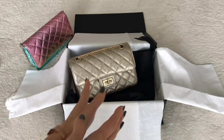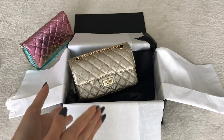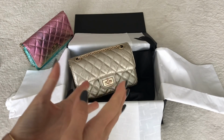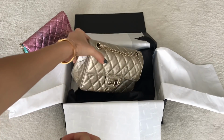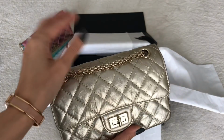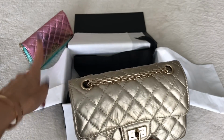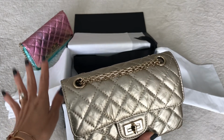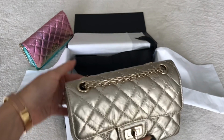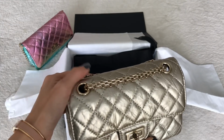So when I thought about the reissue 224 size, the mini flap size, I was kind of like, intrigued. I was definitely intrigued. And also, what you may not be able to tell on the surface is that the mini flap chain is going to be a little bit shorter than the wallet on chain. And we all know, if you own a WOC, you probably know their chains are quite long, and so sometimes you kind of have to wrap them around or play around with them a bit.